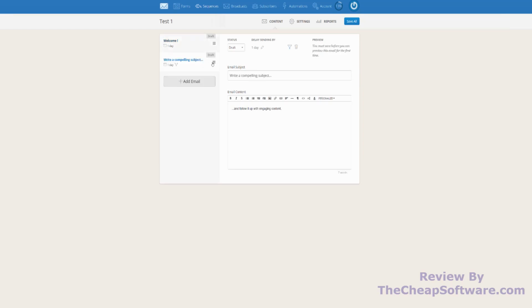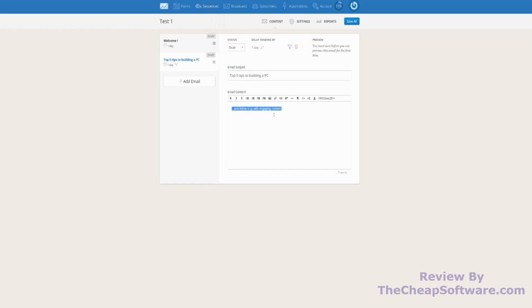And keep in mind, this is all a simple drag and drop interface. Again, that's what makes ConvertKit so great. It's just really clean, really easy to use. But the idea here is you can now define the list of emails that will be sent. So for example, on the second email, maybe we want to give them top 5 tips. Let's say our site is all about building a computer or something. So we'll say top 5 tips to building a PC.